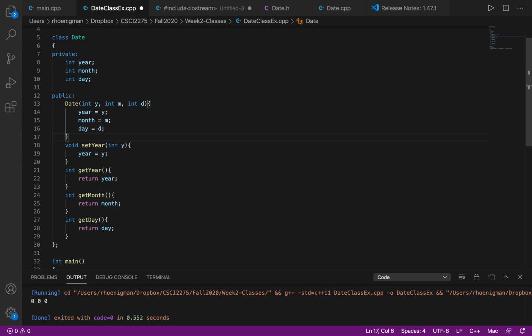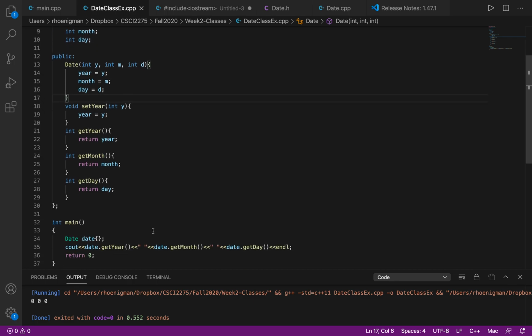All right, so now I've created another type of constructor that takes 3 arguments, and now the month, the day, and the year are initialized. And in a future video, we'll talk about other ways of doing this in C++ for initializing your values.